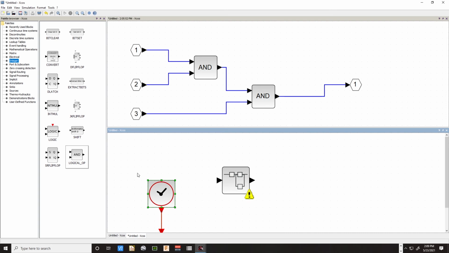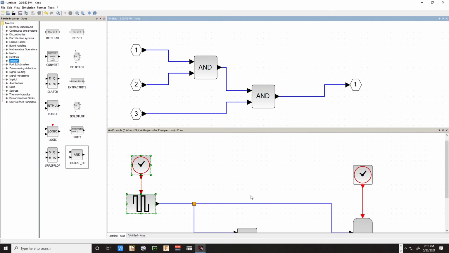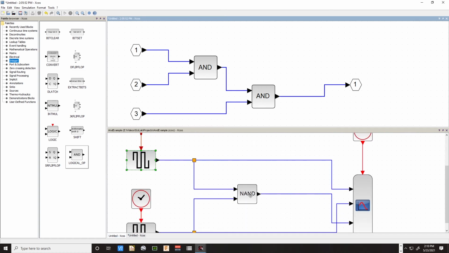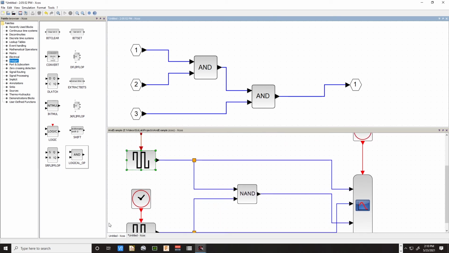I'm not sure why that's showing only, this is only showing one input when I put additional inputs on it. Let's see what happens when we might need to compile it or something. Huh. Well, we do get some strange behavior once in a while, some unexpected behavior from time to time.